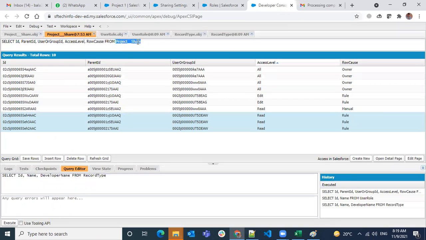We create the records in this object from the backend, from code. You have to know the role ID or group ID, query everything, and then give which record is the parent ID, the group ID, the access level, and the row cause. Everything you have to give and save the records in a share object, so that it will be shared with whatever records you have created.